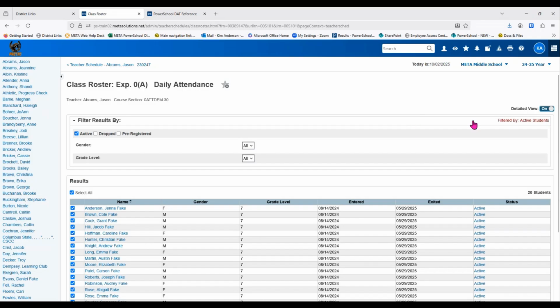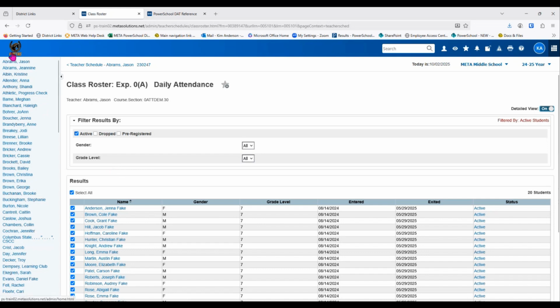When you're going through PowerSchool and learning the new pages, there are several different pages with this detailed view on it. So make sure that is an option for you. If you want to have those details listed, you can turn that on for yourself. It's on several different pages, but this is a good one to show it on.